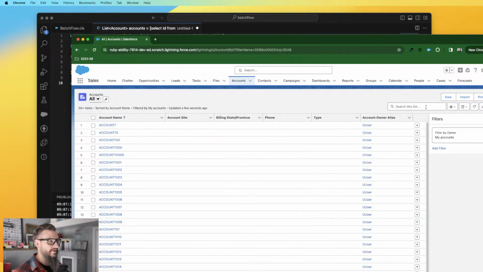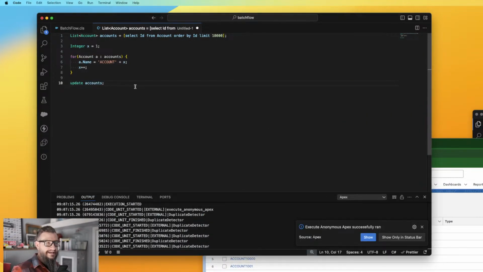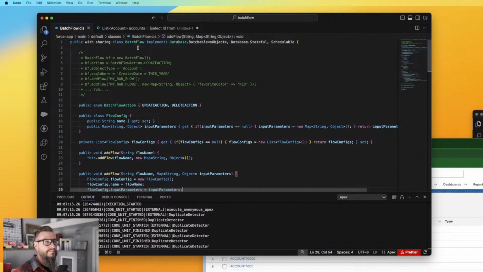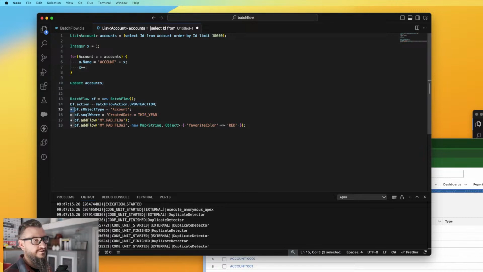So see, this is done, and now it's done. Okay, so we got 10,000 records with different names. Guess I could have been more clever and added zeros in front of them, but that's fine. Okay, so we got a bunch of records that we can act against now in our batch flow. So in its simplest form, we could take this and go call it in the other one over here. Just use this as our scratch pad.